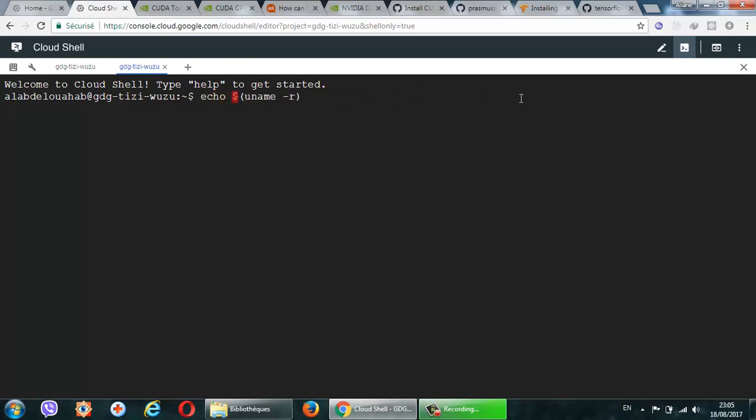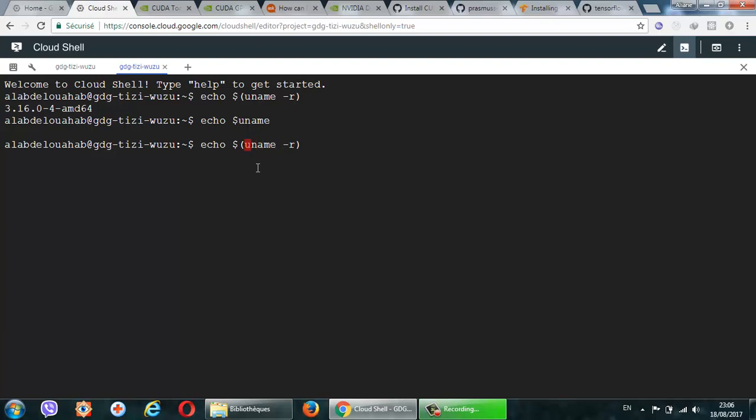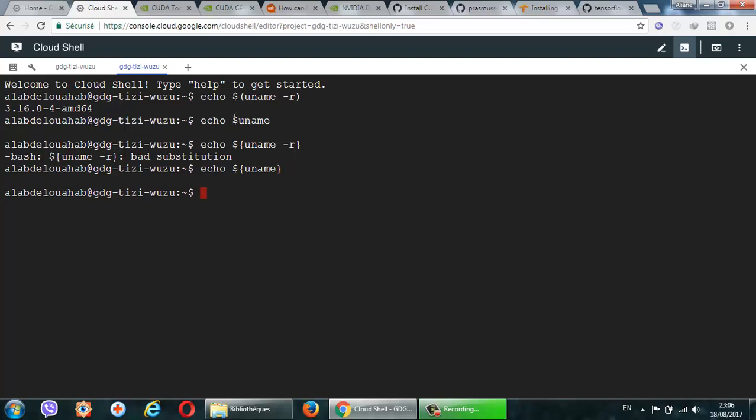and I do echo, what happens on Linux is that everything you put in dollar and then parentheses will be executed and not treated as a variable. But if you replace this and remove the parentheses, it will consider it as a variable. Or you replace it with the braces. So where are my braces? And then like this, Linux will consider this as a variable. So if I remove the .r, this is exactly as this syntax.